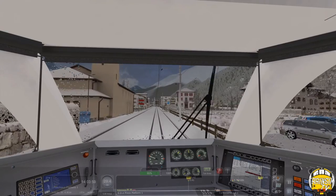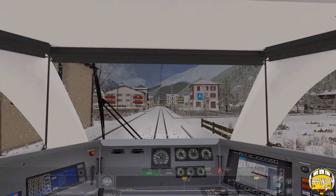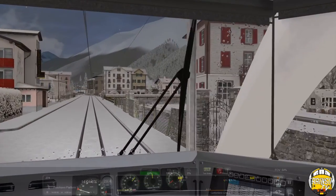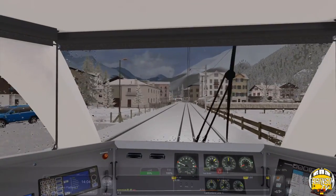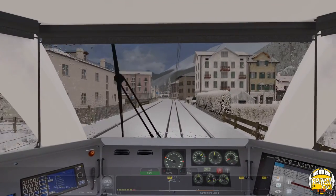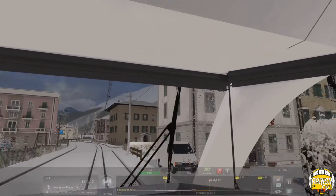I love the snow textures on this, like on the hedging and stuff as well. It's quite nice. It's just not completely white. It sort of gradually goes up. Some nice wall assets as well. Nice gates. I like them. It's not something you see a lot of in TS, some good gates for like housing and stuff like that. Balconies on these buildings as well. Really nice.